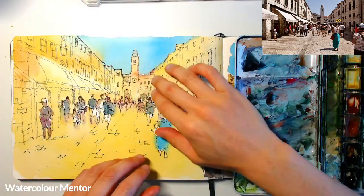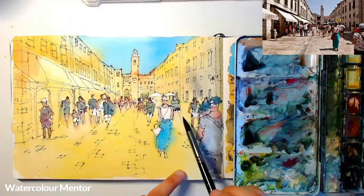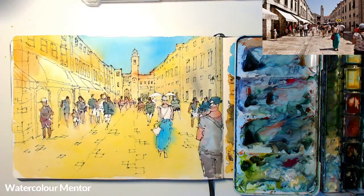So I'm going to apply a light wash of maybe a purplish color over the top there. And at the same time, I'm going to join on some shadows running through, and we're going to pop on the shadows of the feet and legs of everything, of the people.